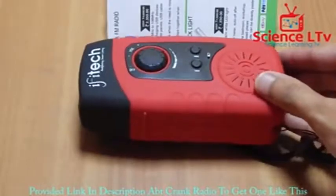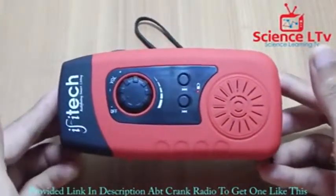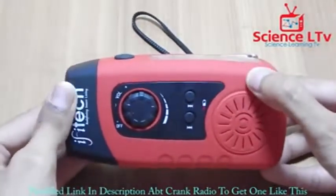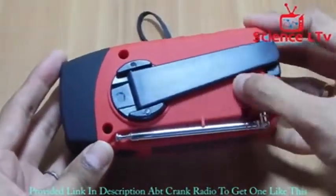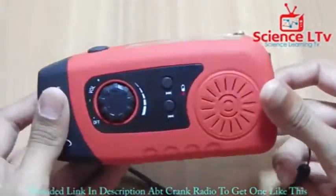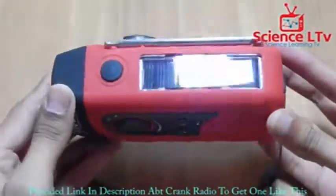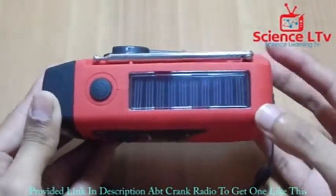The first thing I notice is that it has a completely rubber finish — it feels really rich. It is completely covered with a velvety kind of material, so really quality stuff and really sturdy. Over here you can notice there is a solar panel, so when you keep it under light or sunlight it's going to keep charging automatically.